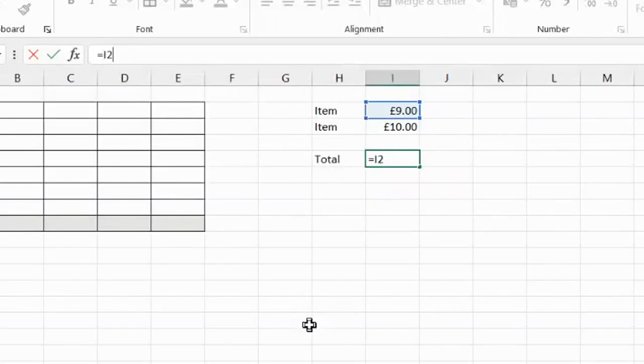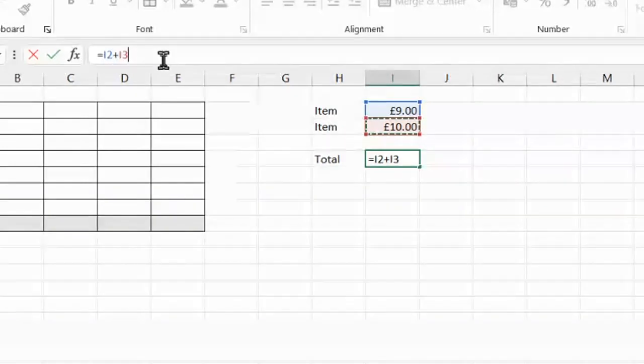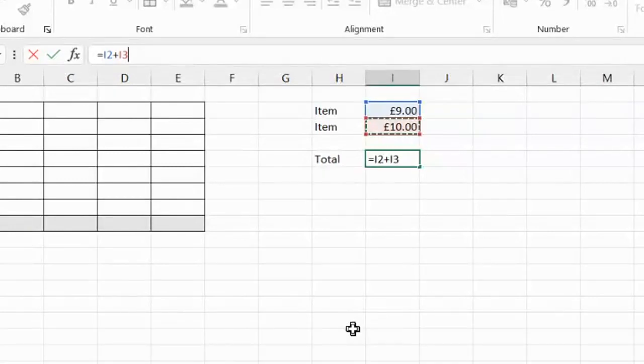So if I just want to add these two together, I just choose plus and then use my mouse to select the other cell. And it's telling me here that it's going to add up whatever's in I2 with whatever's in I3. So all I have to do at this point is either click this green tick or press enter on the keyboard, and this will then add 10 and 9 together.